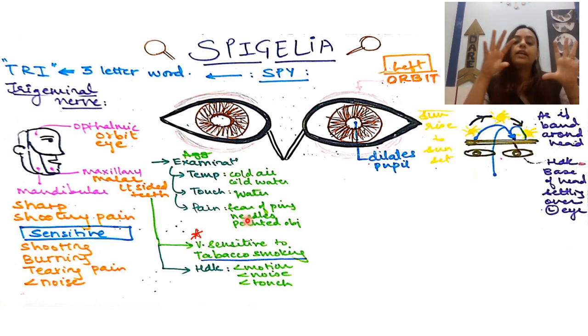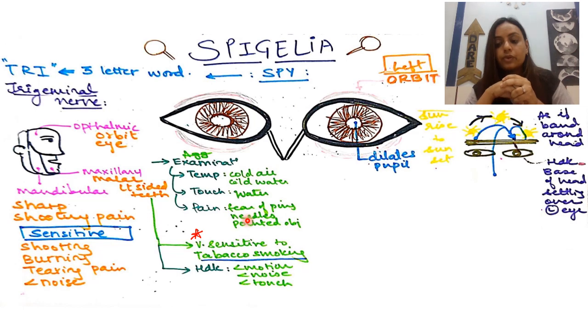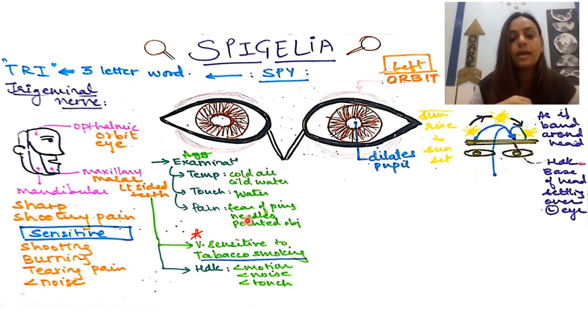Now, since these are the aggravating modalities, they would also hold true for the other symptoms, that is the headache. Headache is also going to be worse with all these modalities, explaining to us that we should not restrict the headache just to the tension type headache or stress headache, but we could also include neuralgic headaches in the headache portion of the Spigelia drug. Headaches are worse with motion, worse with noise, and worse with touch. Alright, so far we are clear with it. We've mainly covered this Spigelia drug.